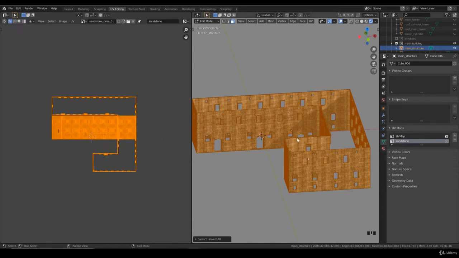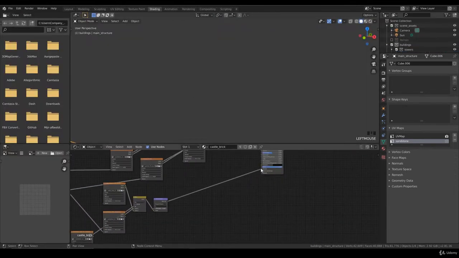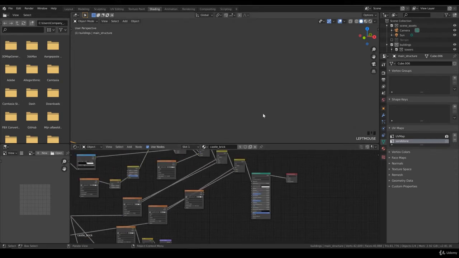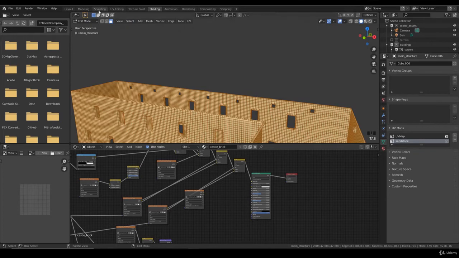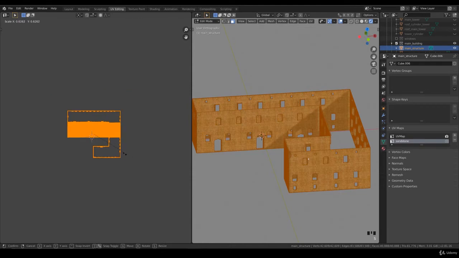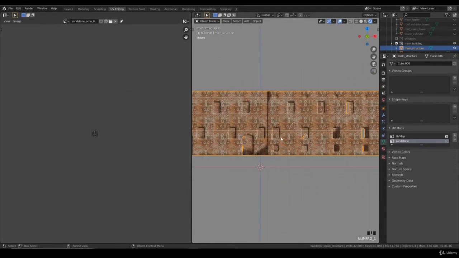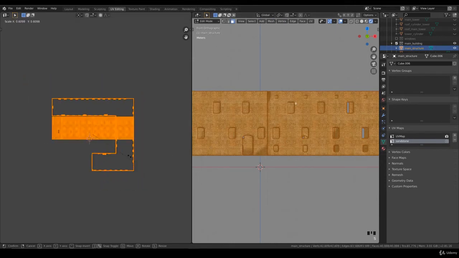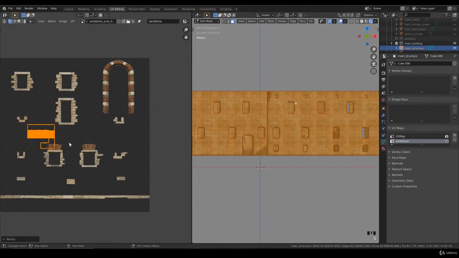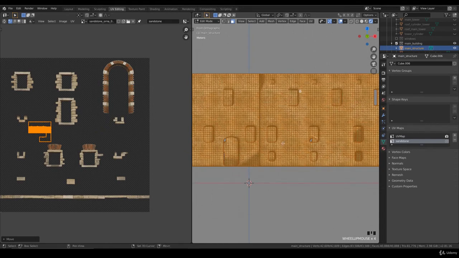Alright, so if we select everything now, it's still slowing down. So a smart way of avoiding that, you go to your node setup and you start removing your normal map, just for now, because we're going to put it back, and your normal. And now if we take a look at our image, and let's go to UV editing, now it's way more smooth. That's perfect. Alright, so this is way too much sandstone. Let's make it smaller, because you don't want to wait on your UV map. It's just horrible. It's perfect. Alright, so now we have the sandstone map.